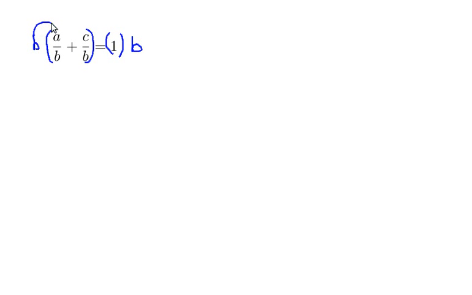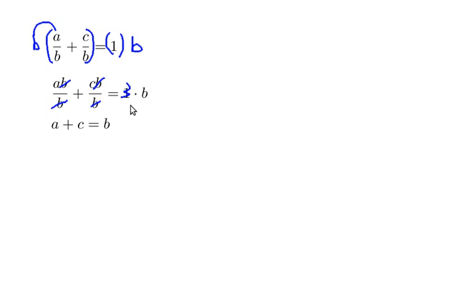So this b will distribute to the a over b, and I'll go ahead and write an intermediate step here, but hopefully it makes sense already. Oops, that's not 11, just 1. So you distribute the b, and this step right here could probably be skipped pretty easily, and then you can cancel out these b's. Then there's this 1 which we can just ignore because 1 times b is just going to be b. So we can rewrite this as a plus c equals b.